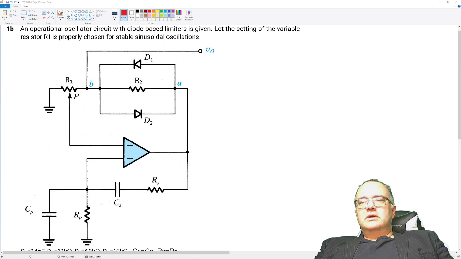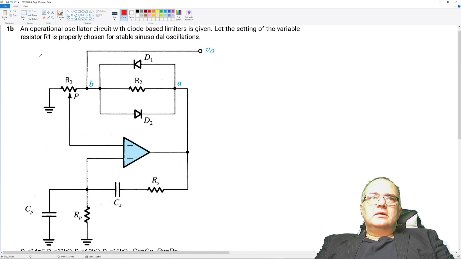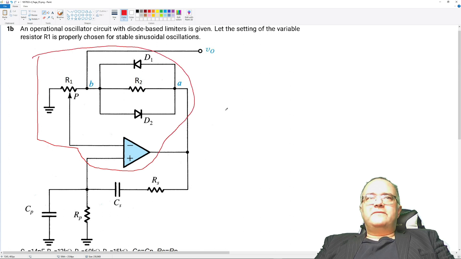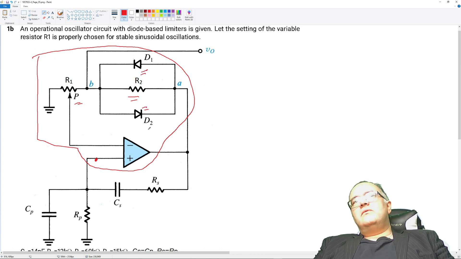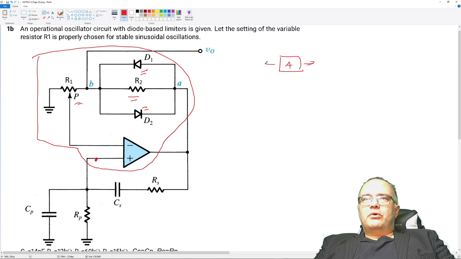This is a Wien bridge oscillator and the principle of the oscillator is as follows. This part here is a forward gain. This is just a non-inverting amplifier configuration with this input with some feedback resistors to fix the gain to a desired level and diodes to clip the gain when the amplitude becomes too big. So I'll just substitute this block with a forward gain which is appropriately fixed because the oscillator is operational to the desired value.